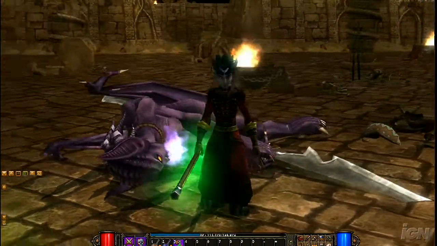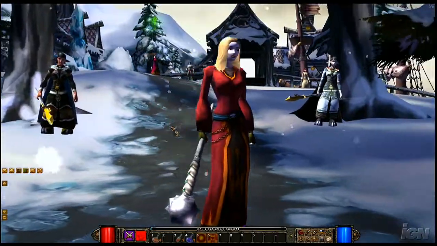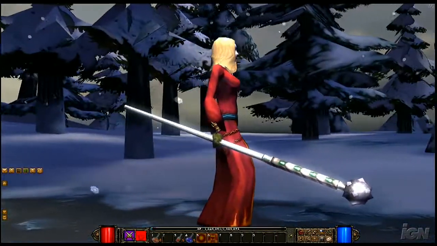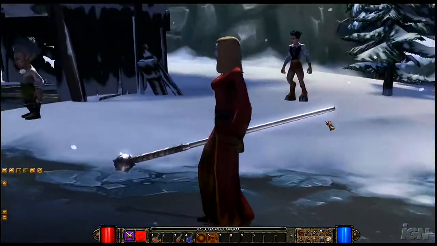Now we come to classes. In contrast to the races, your class serves as the core foundation of how your character will play and develop over time. This isn't something you can change later, though you can make several characters if you wish, so try and pick a class that sounds like the most fun to you at the start.